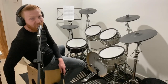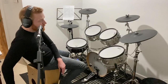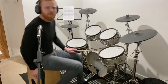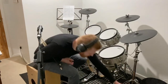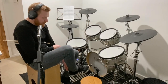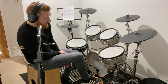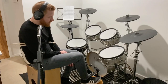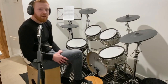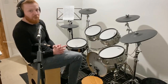Quick word about bass drum technique. I'd strongly recommend the heel up technique. The heel down is where you play the heel of your foot on the ground and you're using your ankle like a hinge — loads of great drummers use that. For me, the heel up technique — bouncing on the ball of your foot — has always been a winner, with less effort involved. When you play two quick notes, you're basically going: boom boom. On the first note, your heel stays up, then for the second note you take off again. You're bouncing on the ball of your foot with a nice loose leg — all the movement comes from the ball of your foot, your big toe, as you press down.